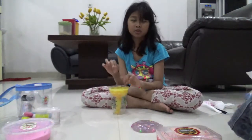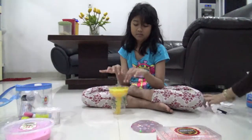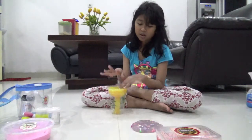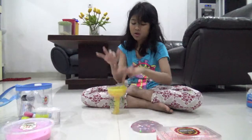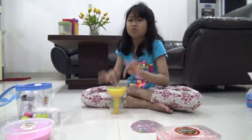I am playing with my mom's slime that she made by herself. Well, I kind of stir it, but just stirring. It's made out of tapioca flour and starch, and it's super gross.